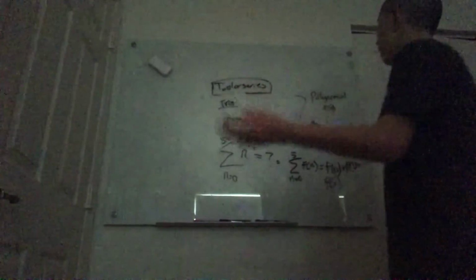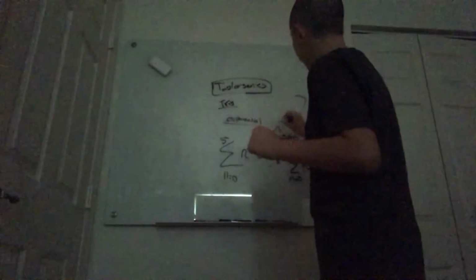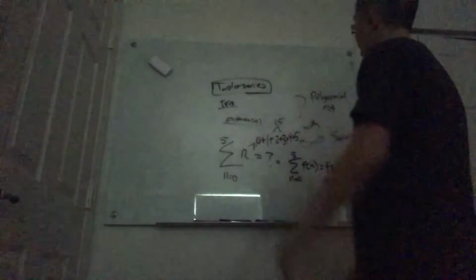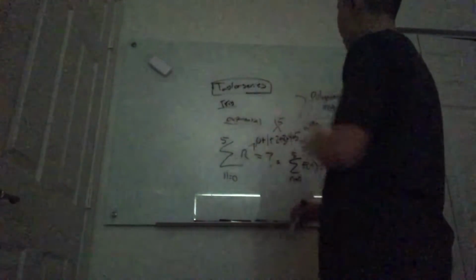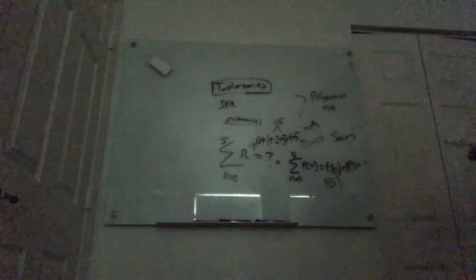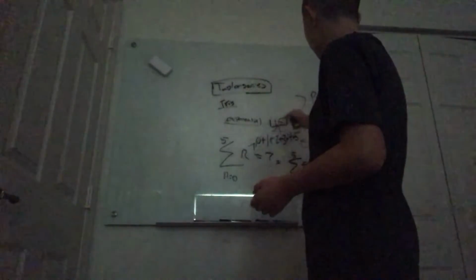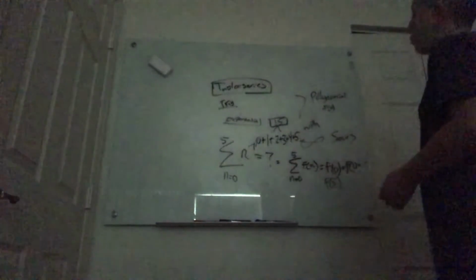9 plus 11, 12, 15. You get 15, right? Cancel the 0 because who cares about it. So that's 15, right? So that's what a series is. It doesn't always have to be constant. It doesn't always have to equal something.